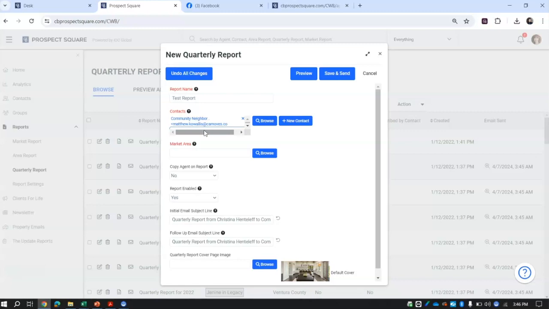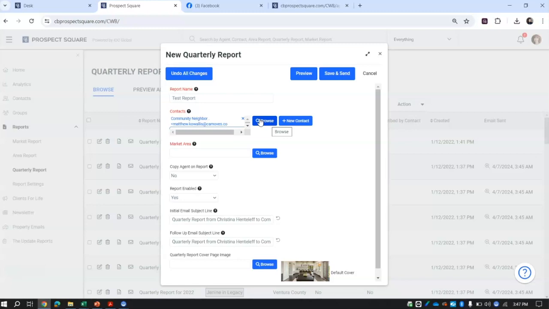Now, if I want to include multiple contacts on a particular report, I can select this browse option. If I want to create a new contact that I haven't entered yet, I can select the new contact, and just like what we did before in our contact screen, we'll enter all the details about that contact.